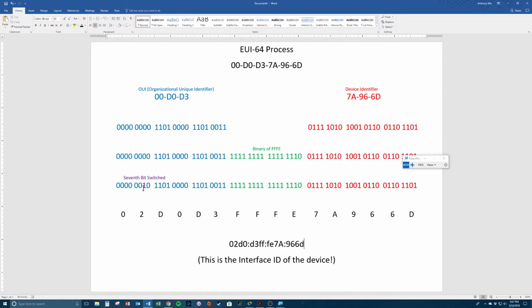All right, so what we do after that is we take a look at all of this binary and convert that into hexadecimal format. The 4 zeros will become 0, this will become 2, and so forth. I've written all of the equivalents down here. Then we're going to group these into groups of 4. There's a group of 4, there's a group of 4, and then there's another group of 4. And that will become the 64-bit interface ID that we are going to be using for our IPv6 address, okay?